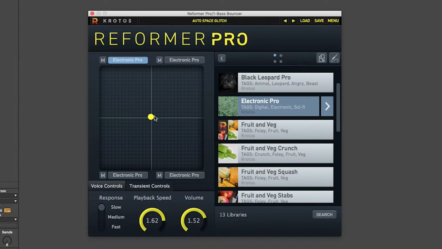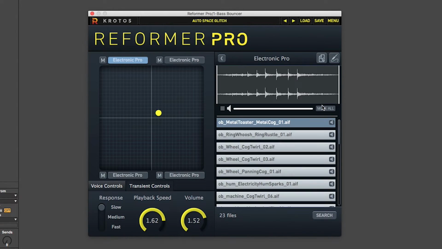The way that it works is that it provides you with a big library of Foley sounds. And when I say Foley, I mean, you know, it might be the sound of someone squishing fruit. It might be the sound of someone rubbing leather on stuff. It might be a bunch of electronic bleep bloop sounds. It might be the sound of animals roaring. And they recorded those very well.